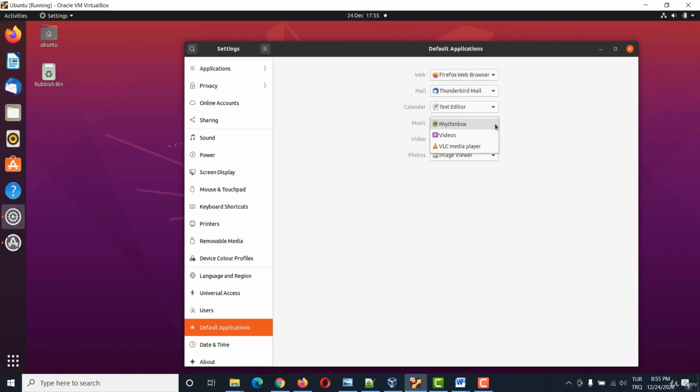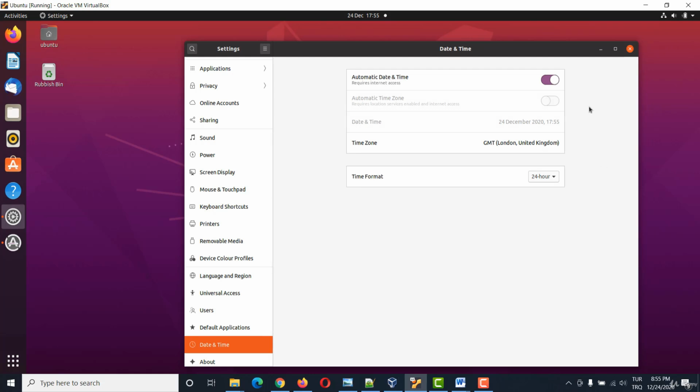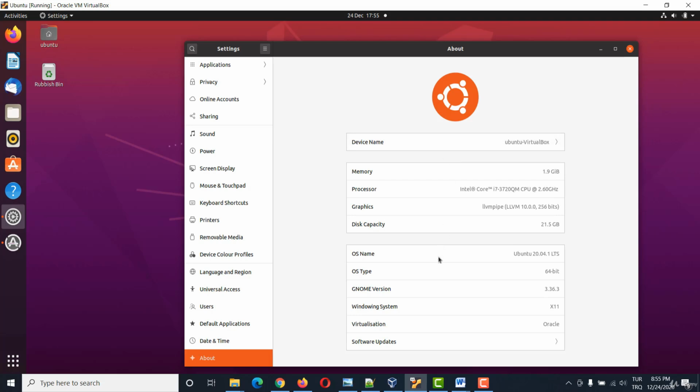Over here on the right side of the screen, you can see the default programs for certain jobs, right? So for each job, we can list other programs that can be used just by clicking the box next to it. We can choose any of the programs that are here on the list. And over here in the date and time section, you can change the clock settings of the computer. And now in the About section, you can find information about the computer hardware, the operating system, everything that you see here.